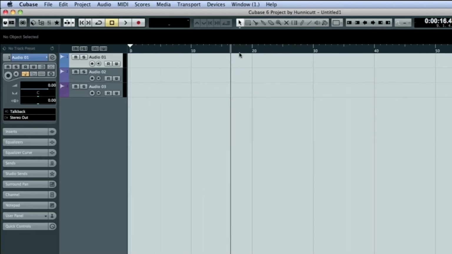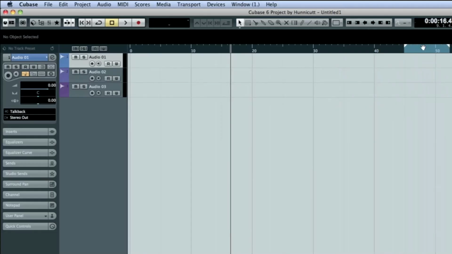2 of the most important tools in Cubase are these white triangles called locators. Locators define the starting and ending points for your project. Click and drag to adjust the locators. If the locators are placed correctly, the area between them will be light blue. If you transpose them, the area between the locators turn red to alert you to the problem.